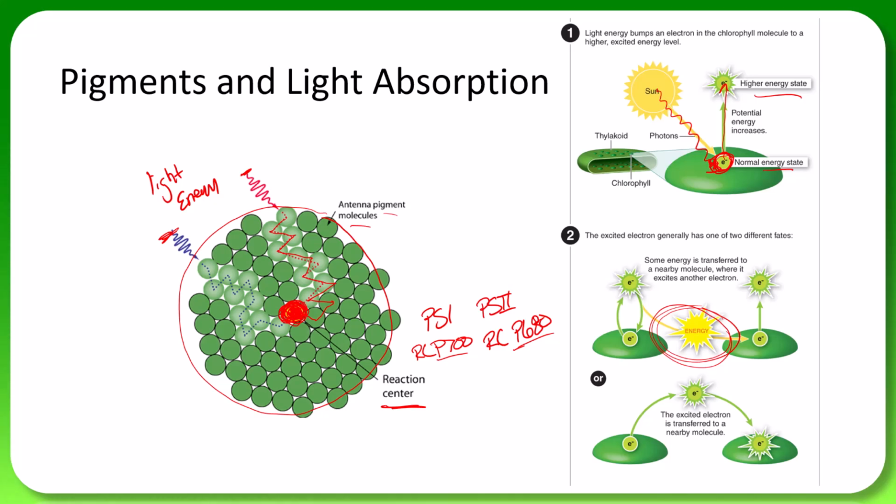We're going to get into the actual intricacies of the light-dependent reactions in a later video. I just wanted to put this in as a way of identifying what the purpose of the pigments and light absorption are. Pigments are contained within the thylakoids. They absorb light, both red and blue. They send the light through a series of pigment molecules, much like a laser bouncing off mirrors, focusing on that reaction center. That reaction center energizes normal electrons to a high energy state. Those high energy electrons are utilized to do molecular work within the light-dependent reactions, which will produce both NADPH and ATP for the Calvin cycle.